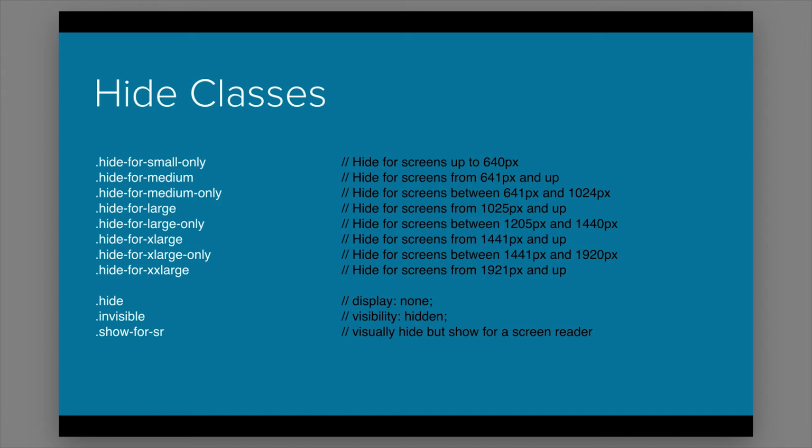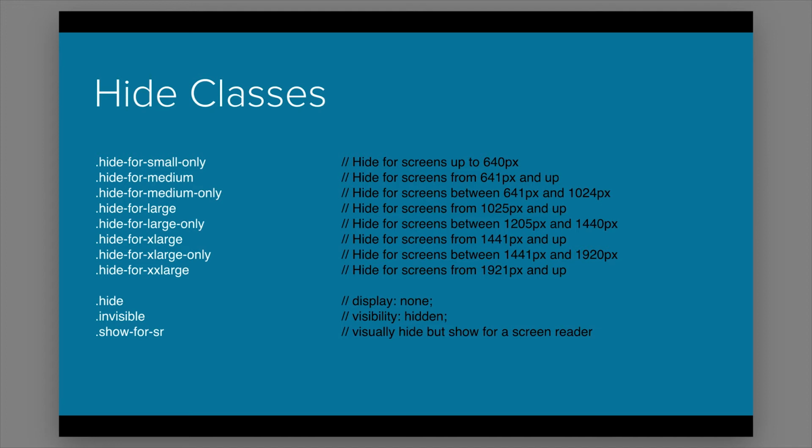The invisible class will hide the element visually, but the element will still take up space. And so that will create basically visibility hidden on the element. Sometimes we use that for form labels, because if you have some forms that have labels and some inputs that don't, they'll actually not be vertically aligned, because the label is above the form. So that might be a use case for that.